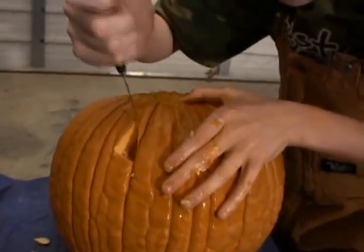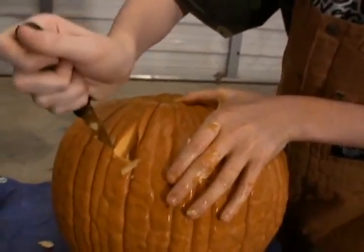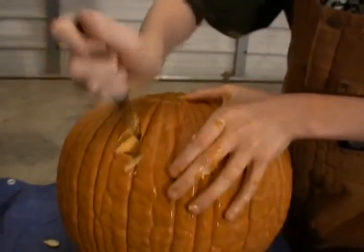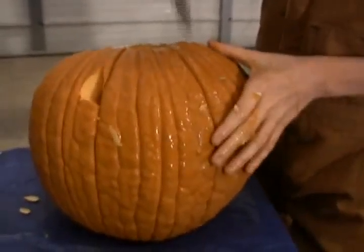That's not a good eye. I don't think I'm gonna carve that one up. Needs to be bigger, but oh well, it's my pumpkin. I can do it any way I want.